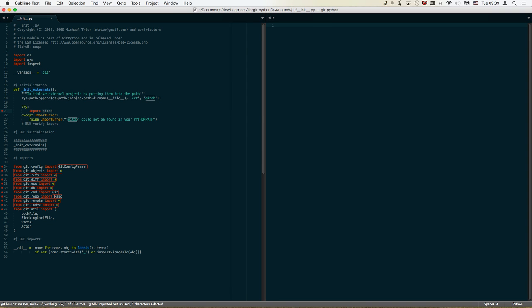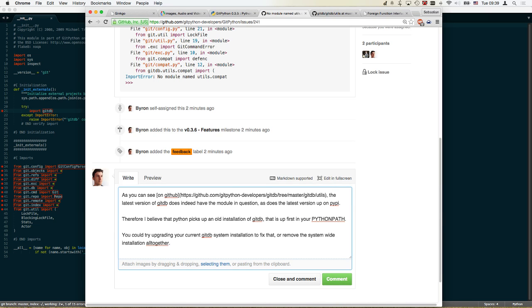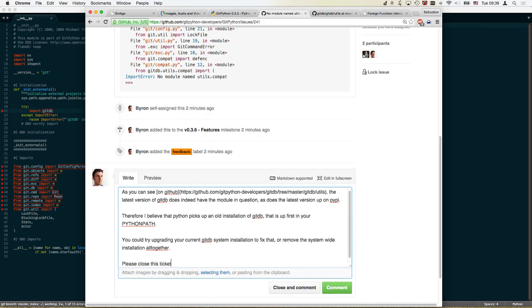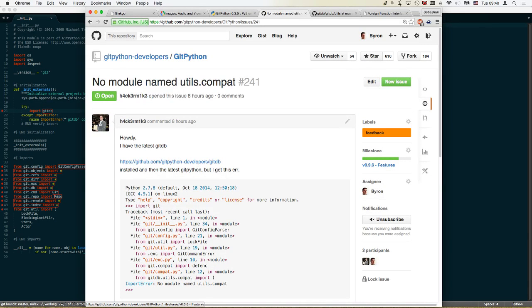There was old code that basically set the Python or the system path itself up so that it will prefer local installations of gitdb, but that's just not the case anymore. So I guess the ideal development environment doesn't have gitdb installed on the Python path or in the site packages for that matter. Yeah, I guess that's all I can say about that. And I will of course close this ticket when it's about to release 036 in any case.